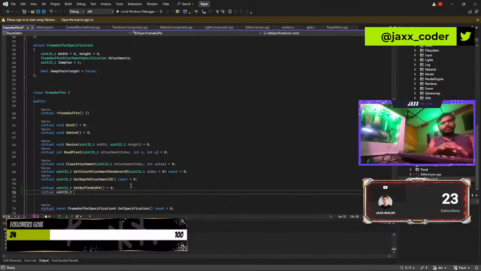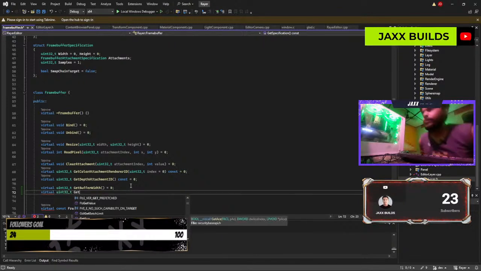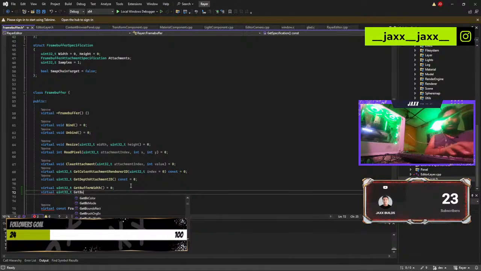What about get? Okay, get buffer width then.